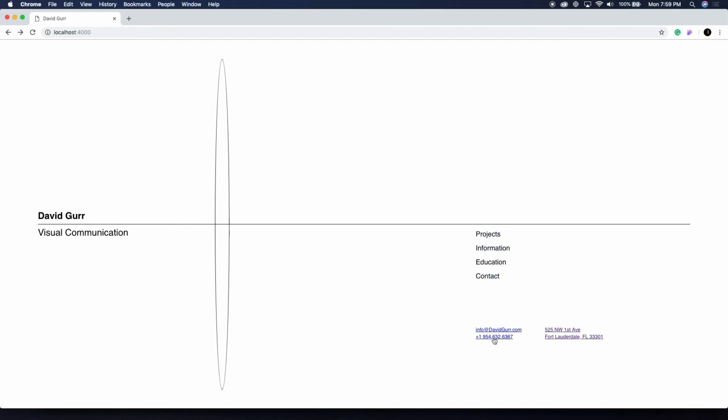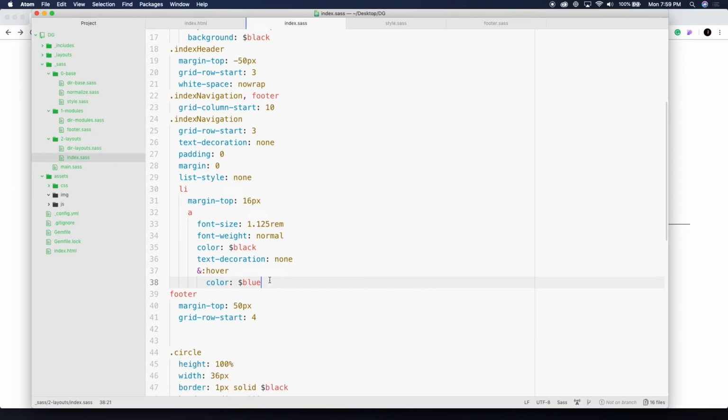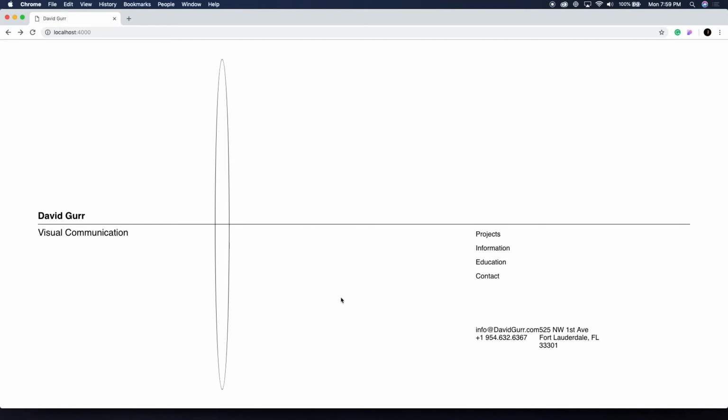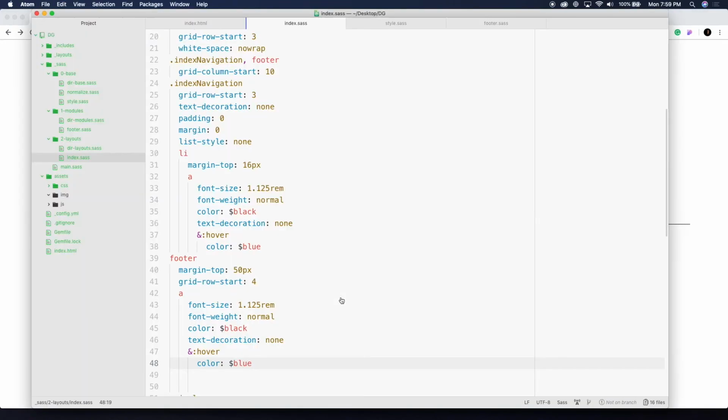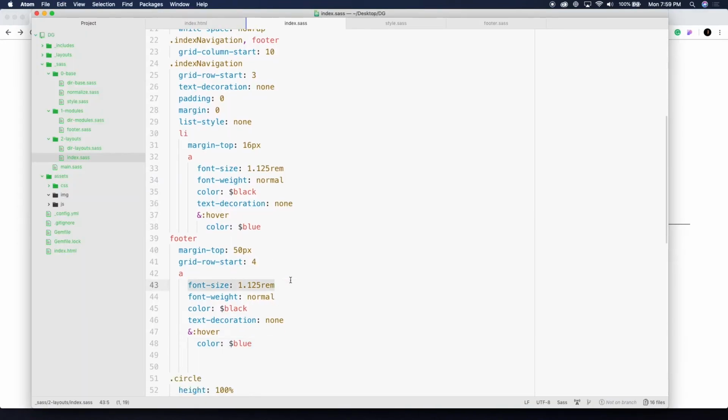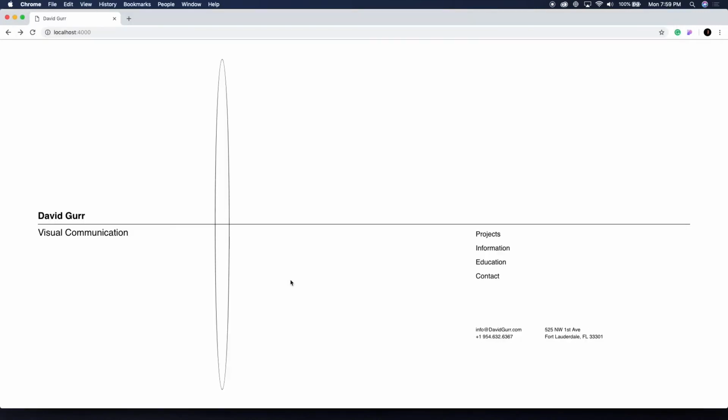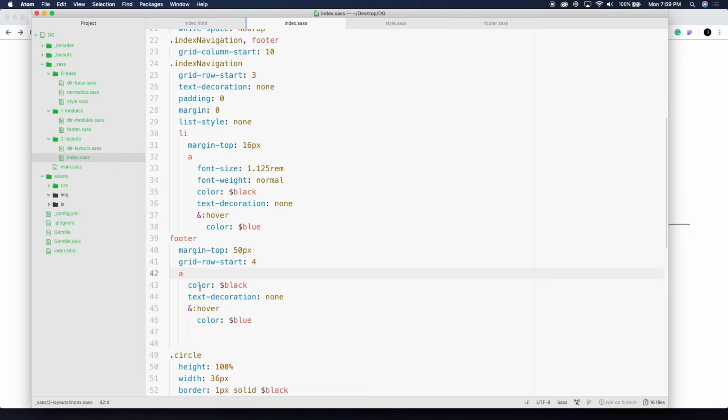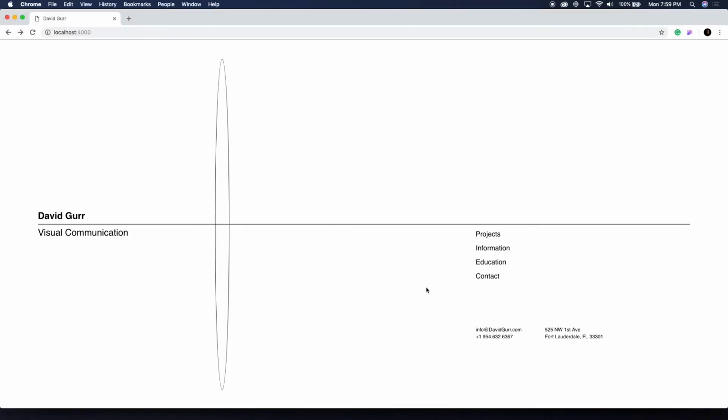All right, cool. And then I want to do the same thing for these as well. That should work, kind of. We don't need to change the font size or the font weight, that's why. Okay. Text decoration looking good. All right.